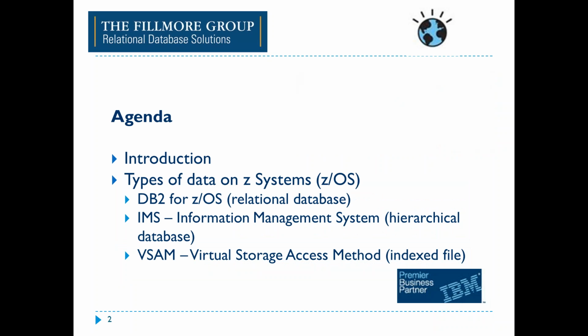So our agenda is to talk about the types of data that is available on Z systems, and we're specifically talking about the z/OS operating system on mainframes. You can, of course, run Linux on System Z. We're not talking about Z-Linux at all. That's just another non-z/OS platform from our perspective. But specifically z/OS, the traditional mainframe that we've known and loved from the System 360 back in the 1960s that IBM made available almost 50 years ago.